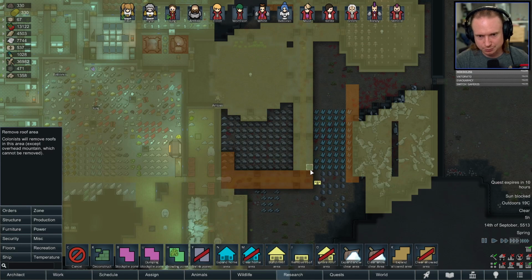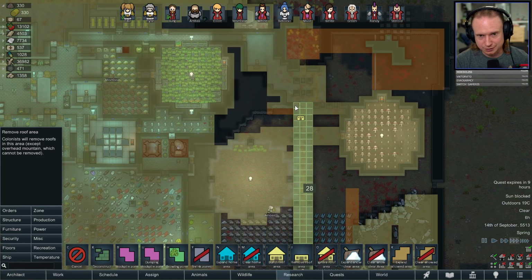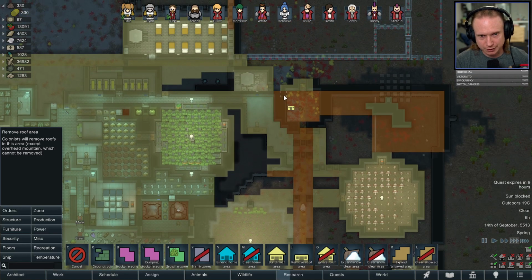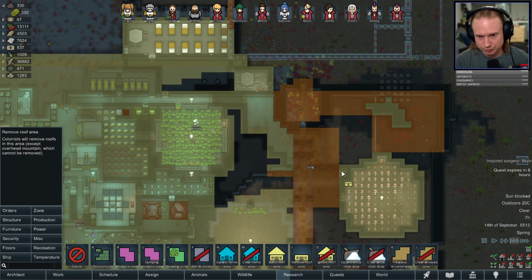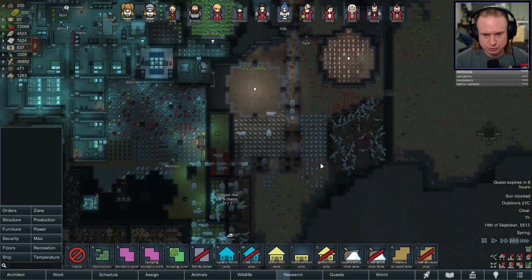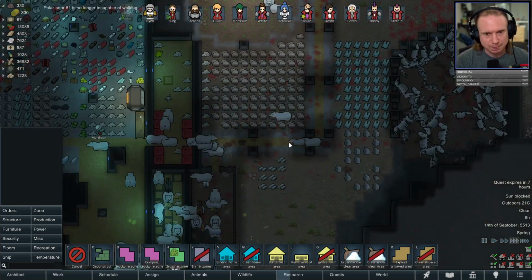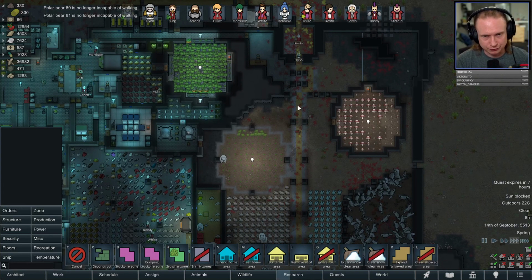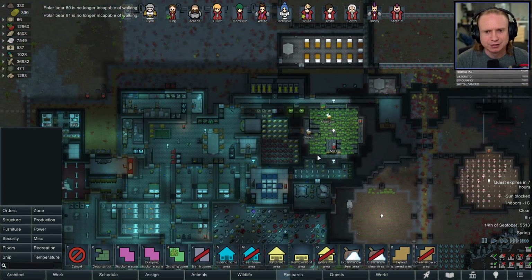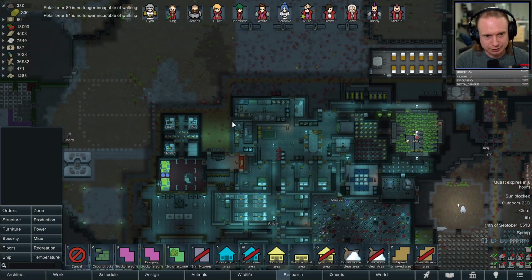Okay, I'm taking a bet on no toxic fallout, which is never a wise bet, but given that we're going to be refactoring this, hopefully. Okay, Mule has an inspired surgery, that's good. Given that we're going to be refactoring a lot of this, getting rid of the roof now is a good way to not have a roof land on your head.